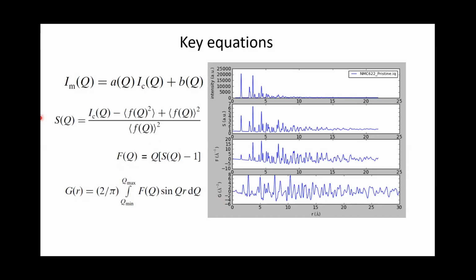And by learning these functions, you would immediately see that S(Q) should approach 1 as Q goes to infinity, which is the case here, right? You see that when we go to very high Q, S(Q) gets close to 1. This is the limit of this equation. Likewise, the limit of F(Q) should be 0. So you will see that when F(Q) goes out to a very large Q, it approaches 0.